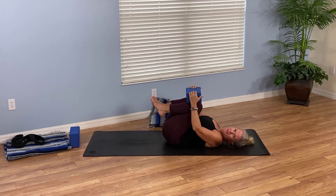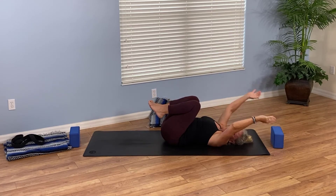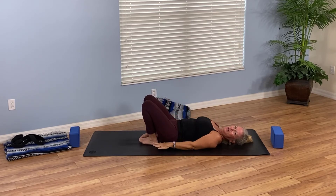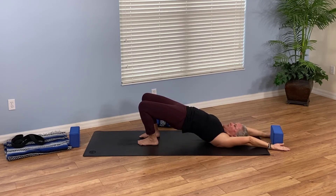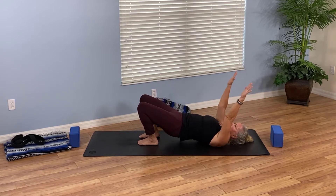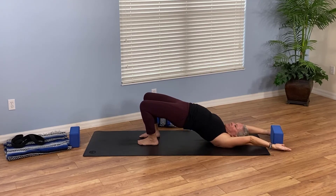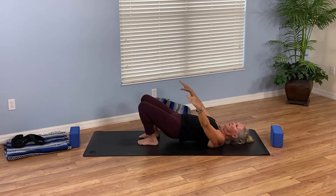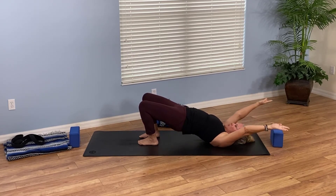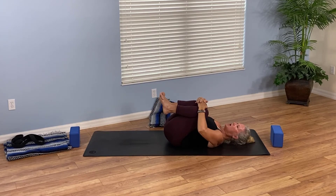Let's draw the knees in, take the block on top of the knees for an extra added squeeze and rock side to side. Let's set the block aside and do another bridge with no block — feet on the mat close to your seat with your hands down. We'll call this one a flowing bridge: as you inhale, lift your hips and lift your arms simultaneously as high as you can, maybe even the backs of your hands touch the block or the floor back there. As you exhale bring it all the way back down. Two more times — look up at the ceiling, do not turn your head. Inhale lift up, exhale lower down slowly. One more time: breathe in, lift the hips, lift the arms. As you breathe out lower all the way back down. Counter stretch your spine by hugging your knees in and rocking gently side to side.